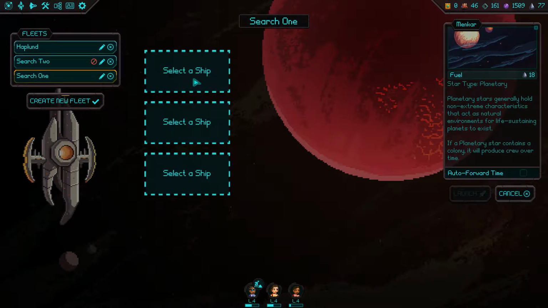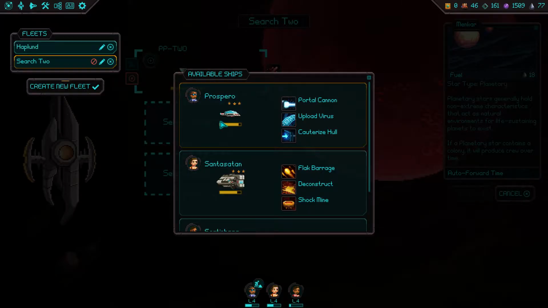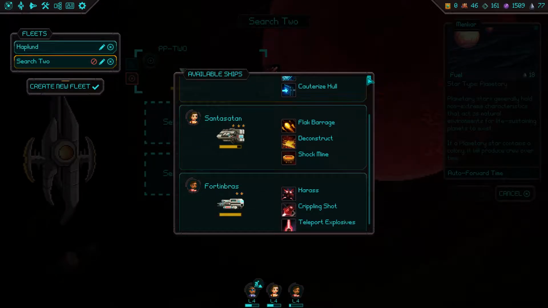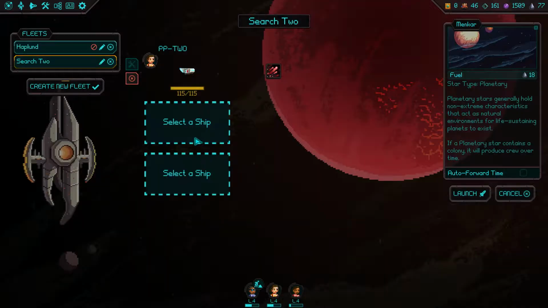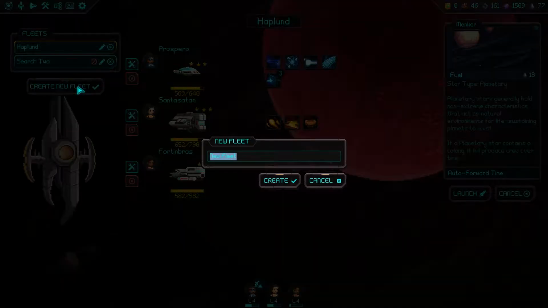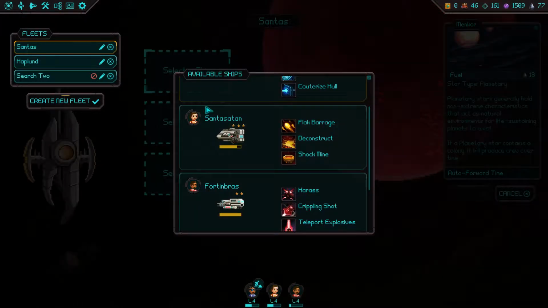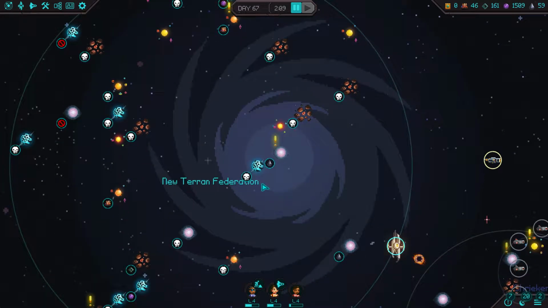Send a fleet, search one, select a ship. Oh, we lost a shuttle. Damn it. Search two. We don't need to select a ship for search two. We just need to crew the PP2 with anyone but Lucas. So we'll put Valentina in charge. Oh god, what if she gets accosted by freaking pirates? Do we even dare do shuttlecraft runs? You know, forget it. Let's put her back in charge of her own ship. And let's create a new fleet and simply send the Santa Satan alone to do those missions. Launch without repair. I think she's fine for pirates, eh?